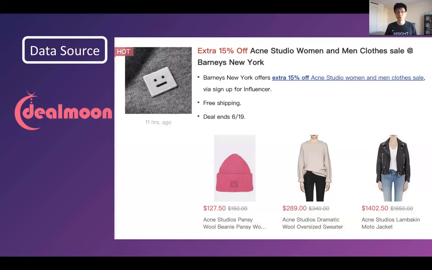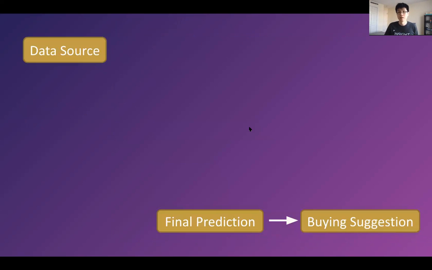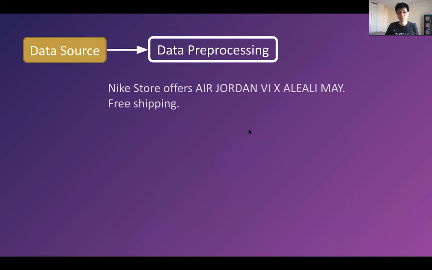For example, here I show you one of the posts on their website, and I scrape this website and collect the following 3 pieces of information. First, the description of the deal, and also the time they post the deal. And finally, I collect the date the deal will end. After I collect all this data, I do data preprocessing, because DealMoon will not only post currently available deals, but also post advertisements. For example, here, when Nike launches a new product, they will send a new post.